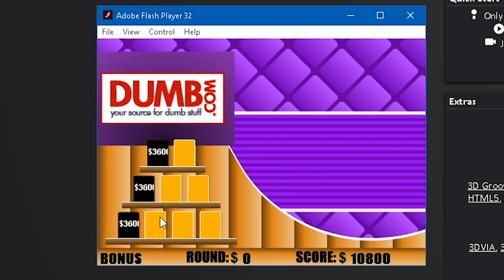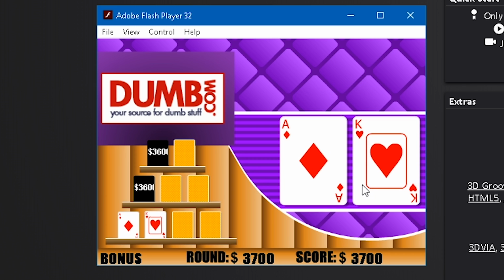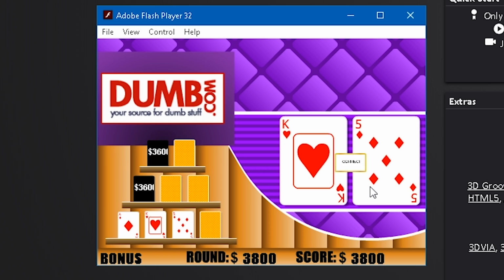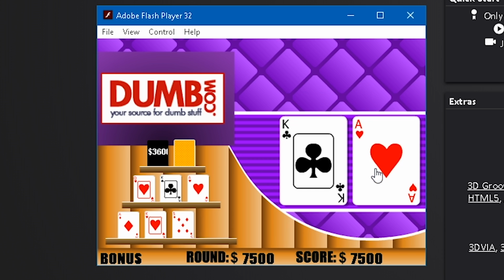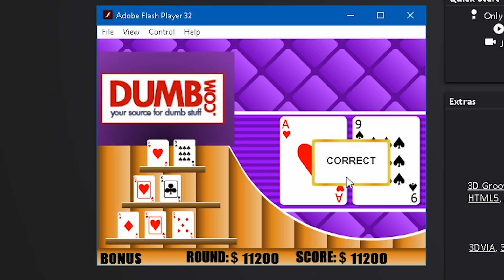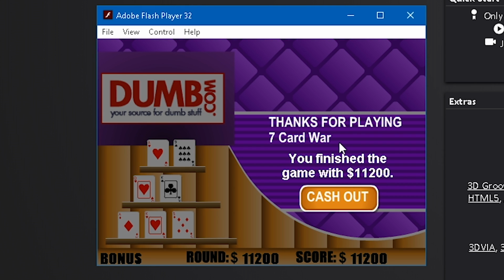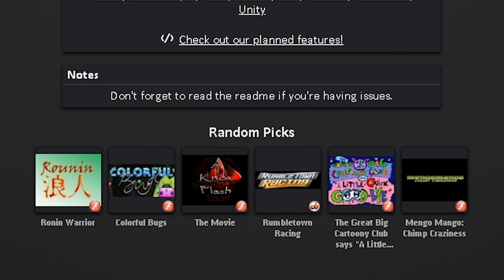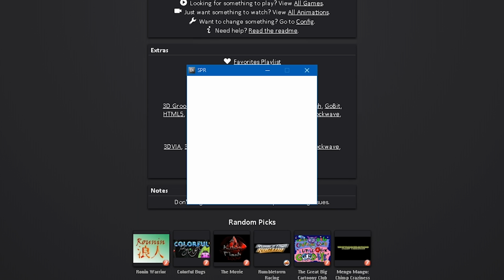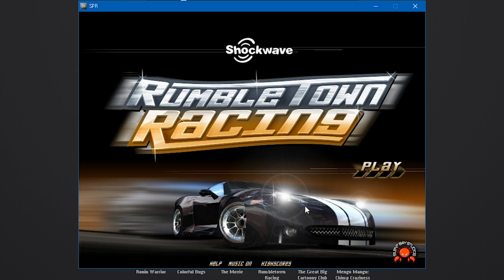And what's the bonus round? It's exactly what it sounds like. Great. It's just higher or lower. Okay, we got Ronin Warrior, Colourful Bugs, A Nox Flash the Movie. I'm aware of that one. Rumbletown Racing, The Great Big Cartoony Club Says a Little Quick Goodbye, and Mango Mango Chim Craziness. We're going to go with Rumbletown Racing, because I recognize that one. I think that's a Silent Bay Studios game. Not only was I correct, it was actually quite loud.